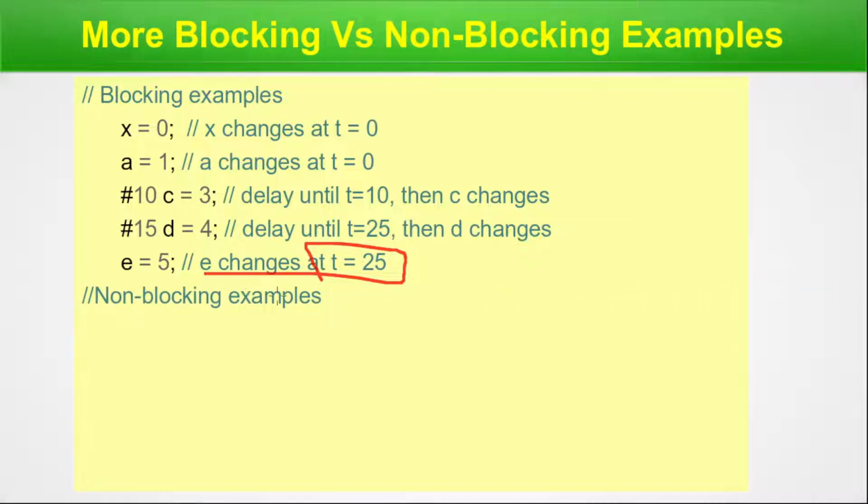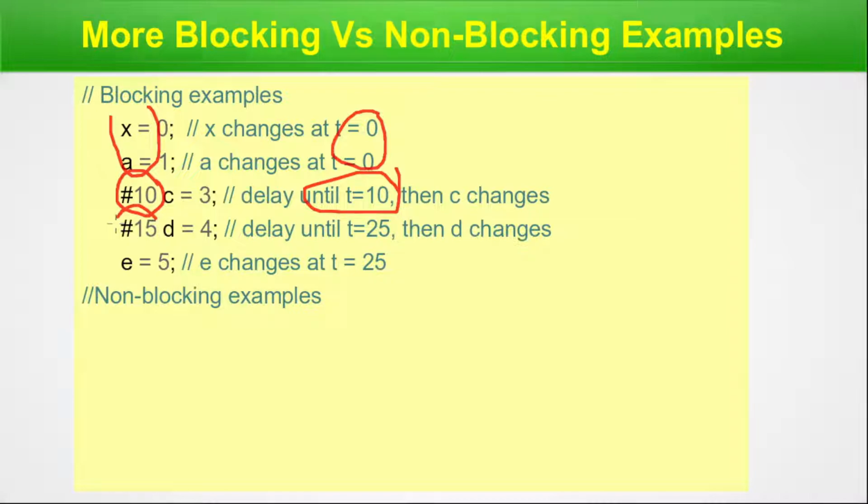So we'll go to the next example, the non-blocking one. You have seen how it is happening with time. The playhead is time. Since we do not have a delay, they are happening at 0. Here we have the timing separator of 10 units, so at t equal to 10. Then 15, so 10 plus 15 is 25, this is happening at 25, and here there is no time delay, so this is happening at t equal to 25. This way, the timing playhead moves on and the instantaneous assignments are happening through the blocking examples.